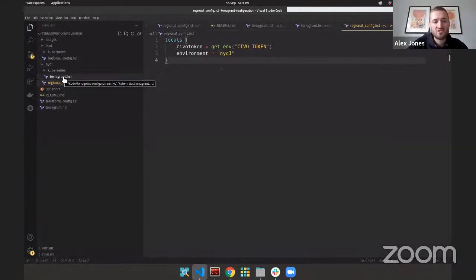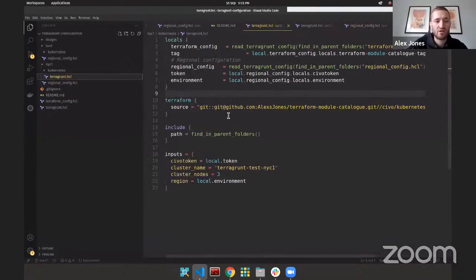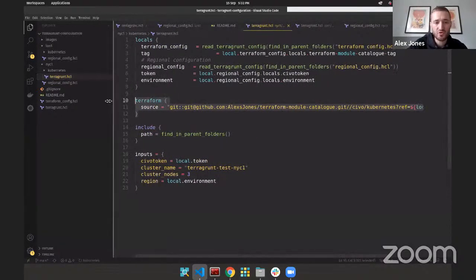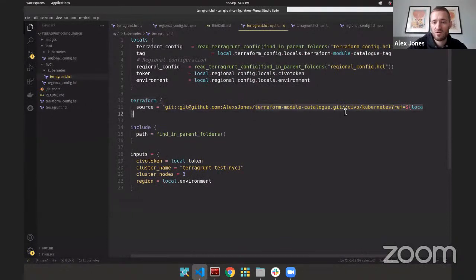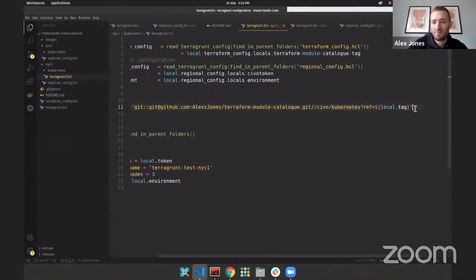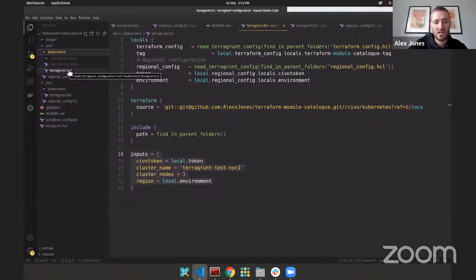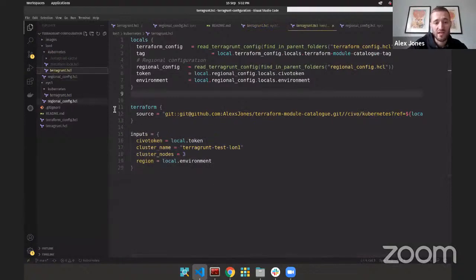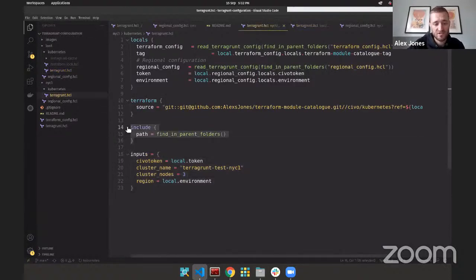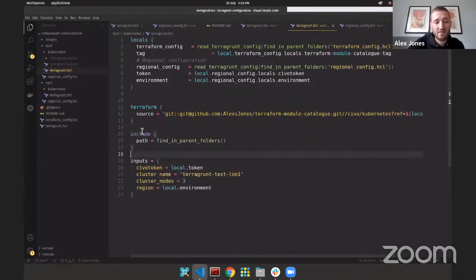So if we actually look down at the nuts and bolts of what is getting run when we run Terragrunt in New York in the Kubernetes module, you can see that effectively it is looking at the Terraform source as defined here from the module catalog. It is looking at the Civo Kubernetes module at a positional tag. It is then inputting these arguments. Equally, if you look at London 1, it's doing the same thing, but it's inputting slightly different arguments. And in fact, I've just got to add one quick line here because that is a really important part of this. This will include all of the Terragrunt files above it. And that's really important for being able to find some of these variable files.